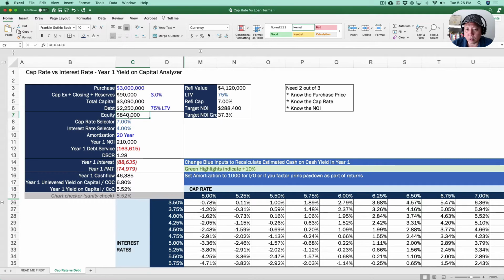You'll have to use a whole lot less money in order to close the deal, but your cash on cash will actually be lower. But here's the thing that you're not accounting for: how do you want to count your principal paydown? Because in addition to paying the interest, which is your cost of money, you're also paying down the loan, right? So you've also paid down $75,000 in principal payments.